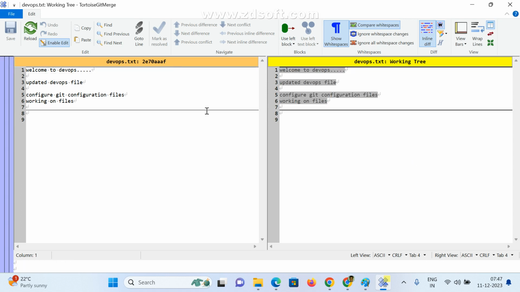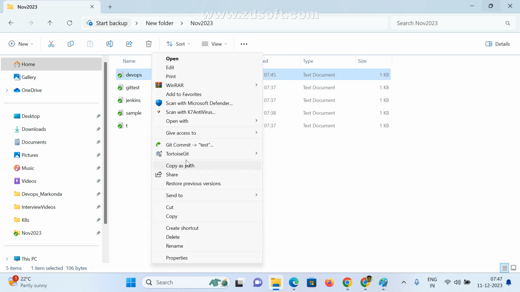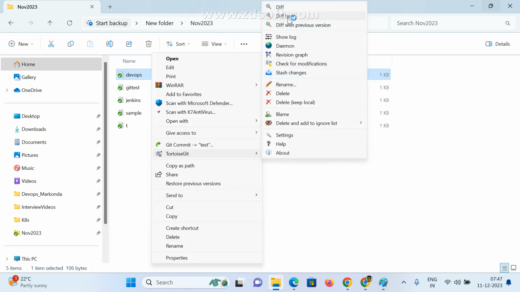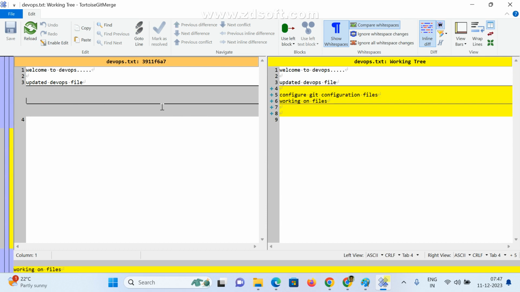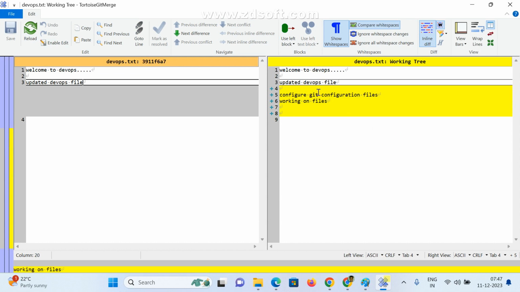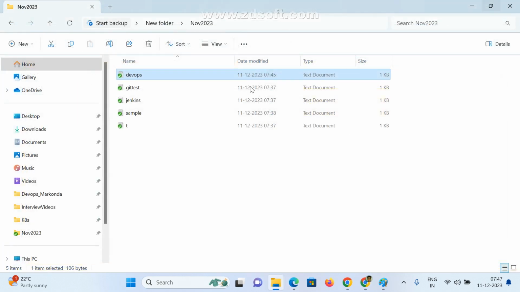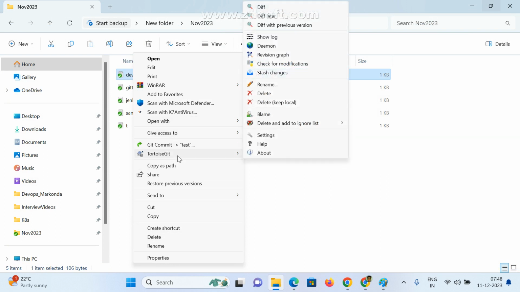Mostly, what is the difference? Diff means if you want to check the difference, in that case we can use the diff command. Go to show more actions, and here see, this is the previous version, both are the same only. If you check the previous version, see how it works. This previous commit ID also changed. Observe here 39, that time you updated this thing. Like this, if you want to check what changes are happening, we can check it here.